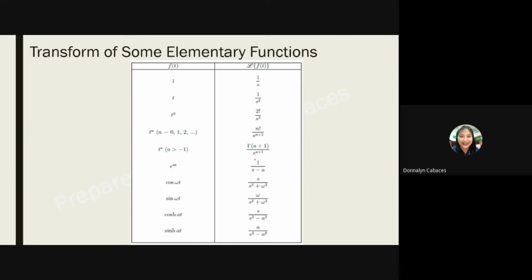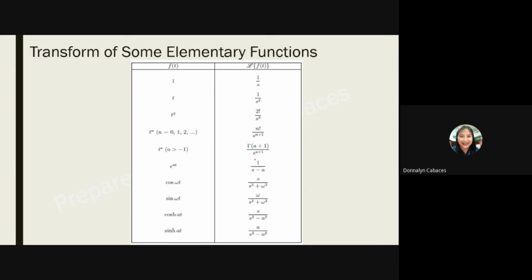When I had my face-to-face class or discussion, I asked my students to memorize this table, because during examination, I do not allow this table to be used as reference during the exam. So they need to memorize it. But for now, it's up to you. But it would be better if you memorize this, because we will not always be in virtual discussion or on an online platform. So it would be better that you memorize this table, and for you also to easily solve problems which can be solved by Laplace transform, so that you need not always look to your table of some elementary functions and their Laplace transform.